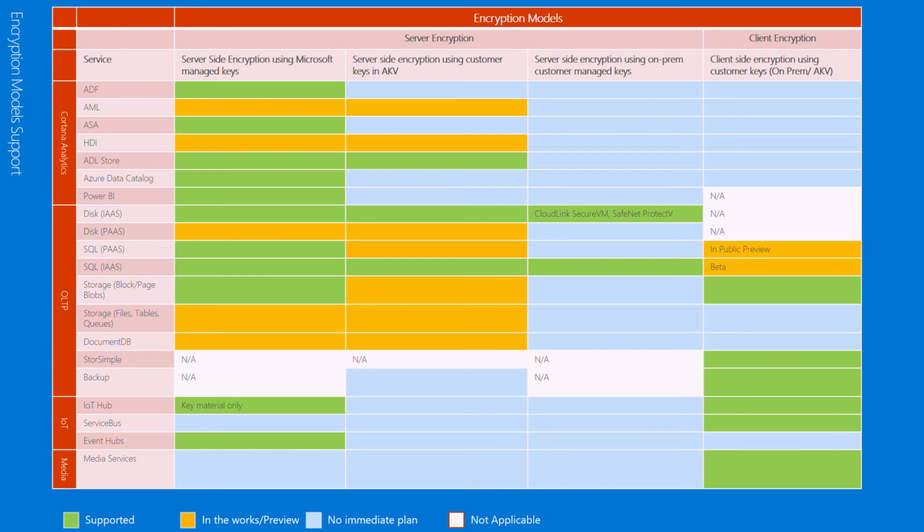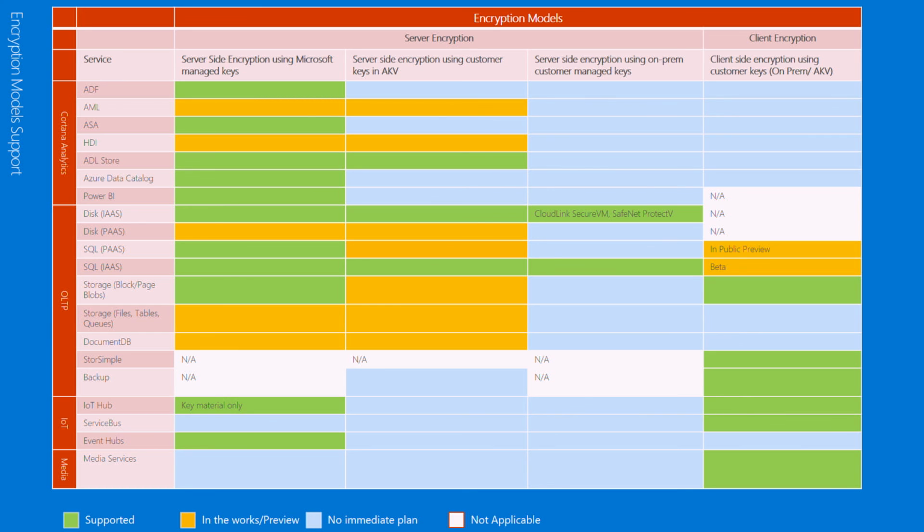Where can we get more data on each one of those services in detail? We have a white paper that we're going to put out in the next couple of weeks. It's a walkthrough of the same deck I provided, but it also goes into the details of each one of the workloads. Today, if you look online for Azure Storage encryption at rest, there are papers that detail exactly how that works and how to implement it.